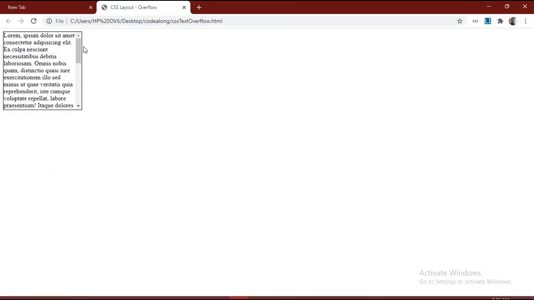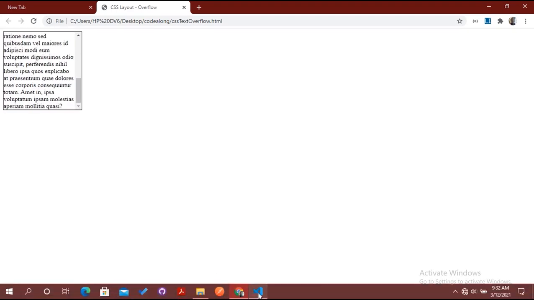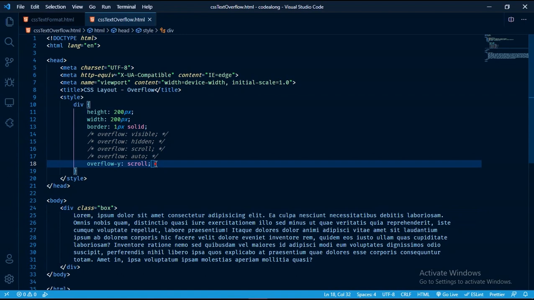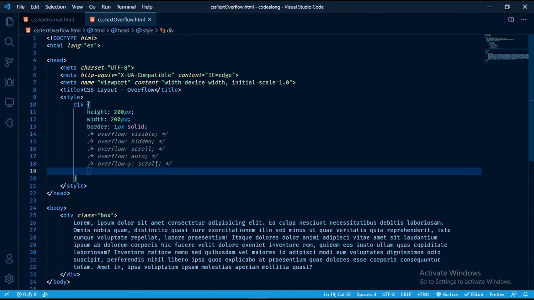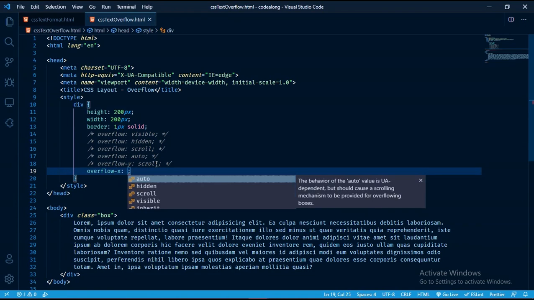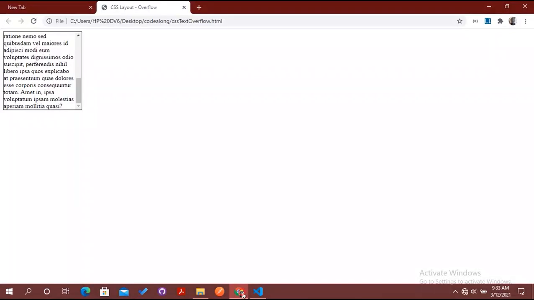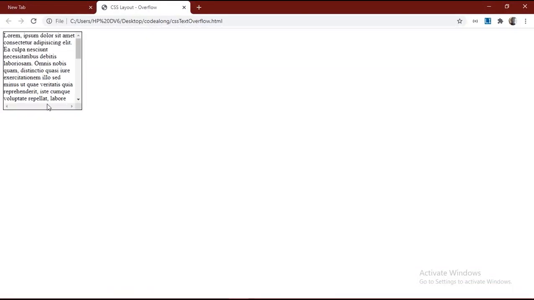Okay, so you can see that overflow scroll. And let's add the overflow-x and see what it does. Overflow-x scroll also, and that's it.